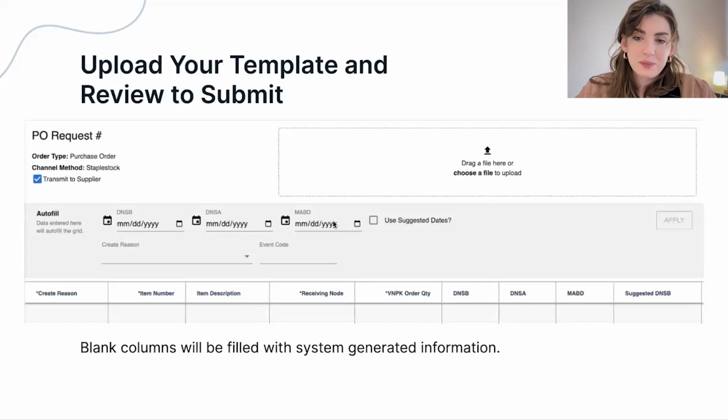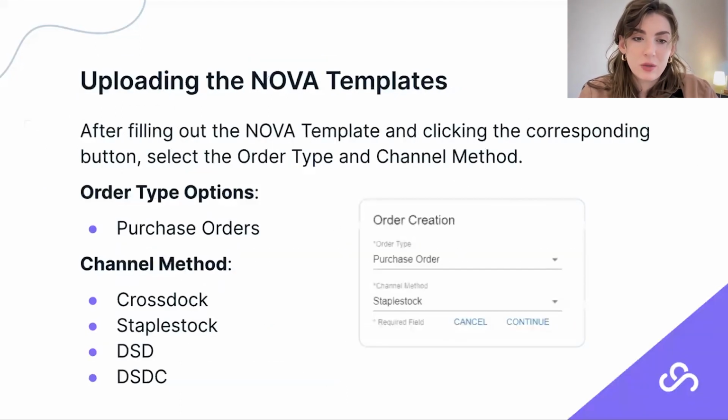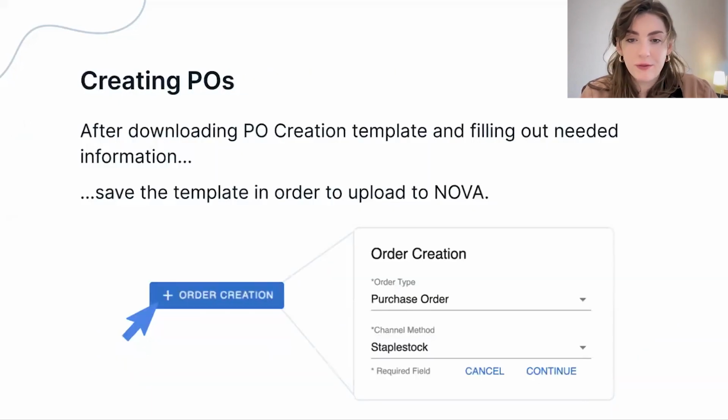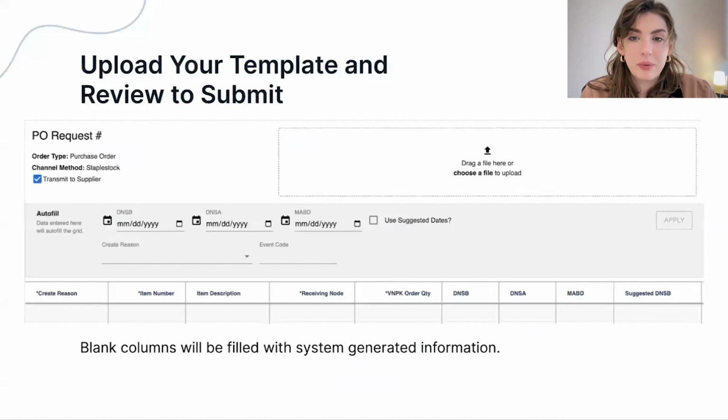All right, so we went through that, just kind of clarifying. Let's go back just to remind ourselves what we did. So we clicked one of these, we filled in our information, we uploaded our template. So you can either drag your template here and upload it, and it should auto-populate in those bottom columns, or you can fill this out manually.